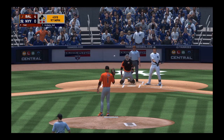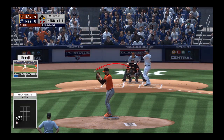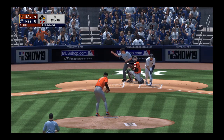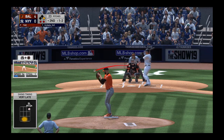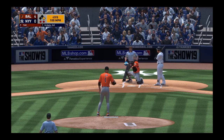Now a fastball off the plate away, a ball and a strike. Time for a look at the umpires working this one. Behind the plate is Darrell Parker. Hey, not a very big strike zone, but a strike zone that moves around a little too much for my liking. Yeah, Dan, I know there's not a clear scouting report with Darrell. I'll tell you what, you're going to know in the first two innings where he's going to be.